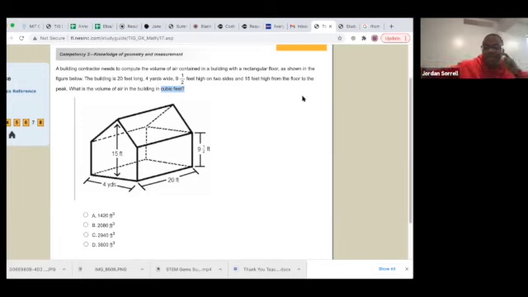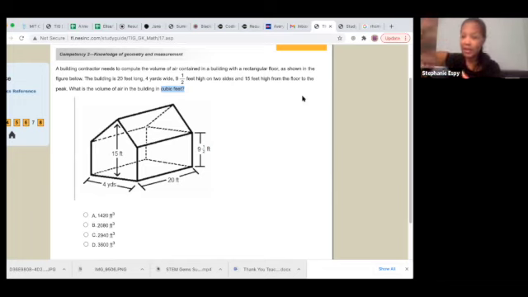Yeah, I need a step-by-step for this one. I'm not sure. Okay. So remember I said treat it like two different shapes. Treat it like a rectangular prism and a triangular prism. So if you were to cut it in half, take the roof off, right? Then the bottom half would be like a rectangular prism, a rectangular box, right? And the top, the roof of it, is the triangle part, right? If you treat it as two different shapes, you can find the volume of the two individually and add them together to get the total.